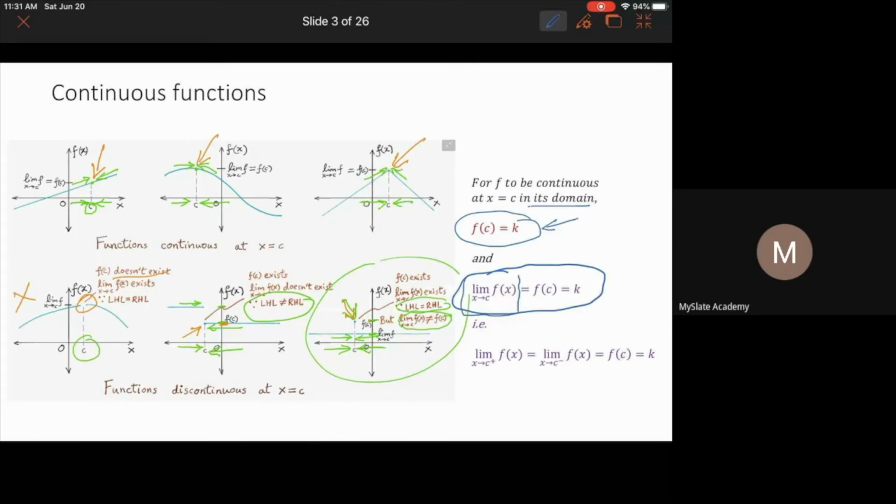the function as x tends to c, right? This means what is the value that the function takes as you approach c. As you take values of x very close to c, that should be the same as the value of the function at x equal to c. Which is what we see happening in the top three functions here. And which is what we see doesn't happen in the bottom function, the last one that we saw, and even the middle one on the bottom. This one here is not even defined at x equal to c.